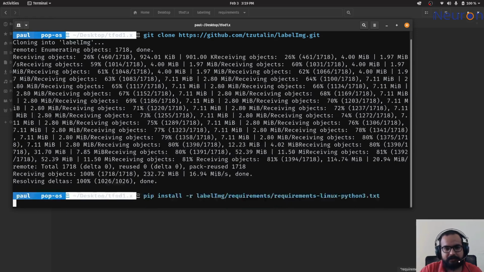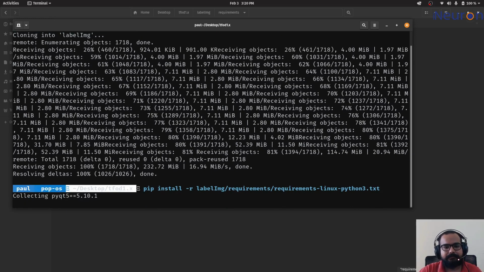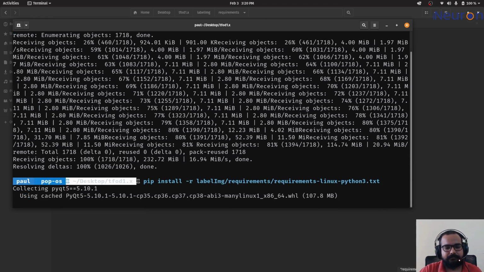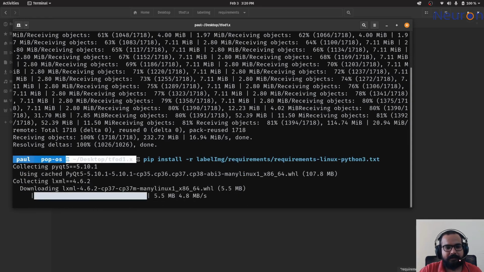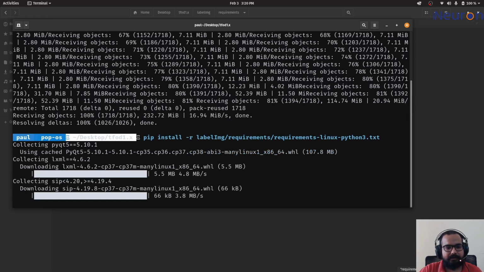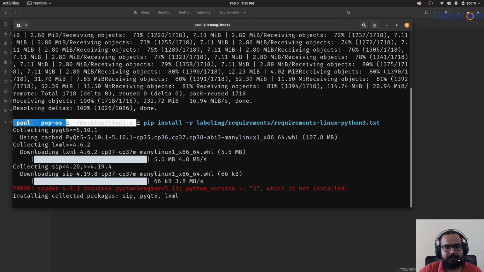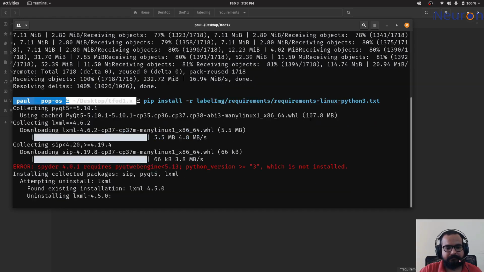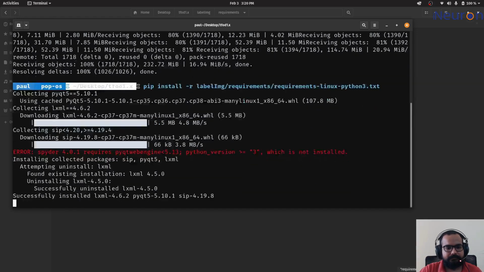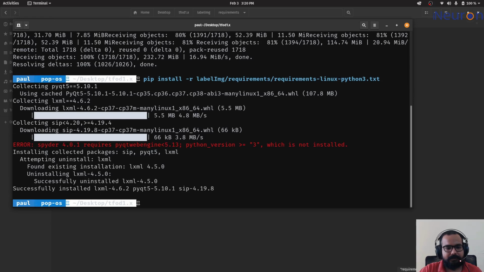So I will just install this one. Right now PyQt5 is getting installed, lxml, and a few of the packages which are needed. Okay, and I think the installation of labelImg is done.